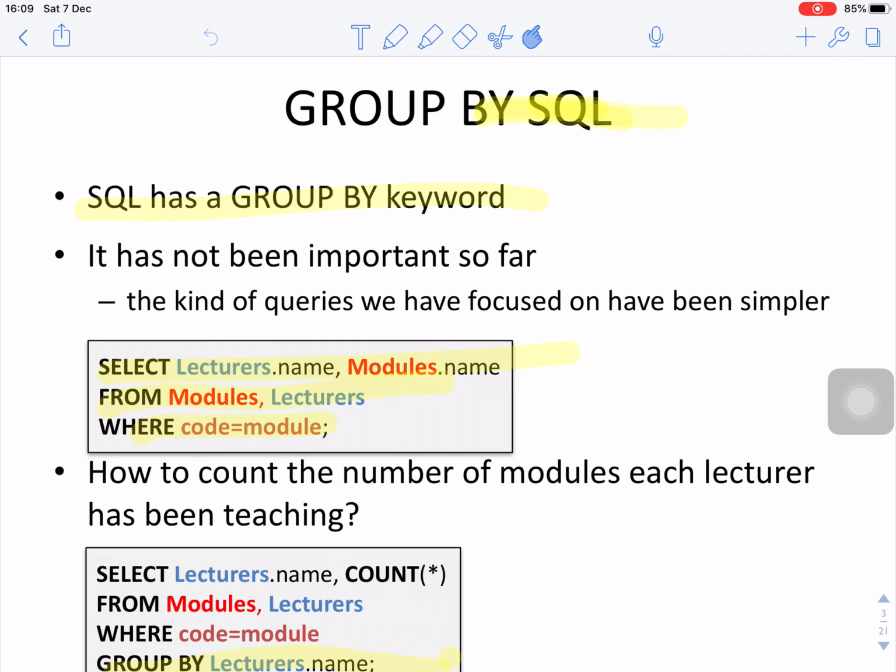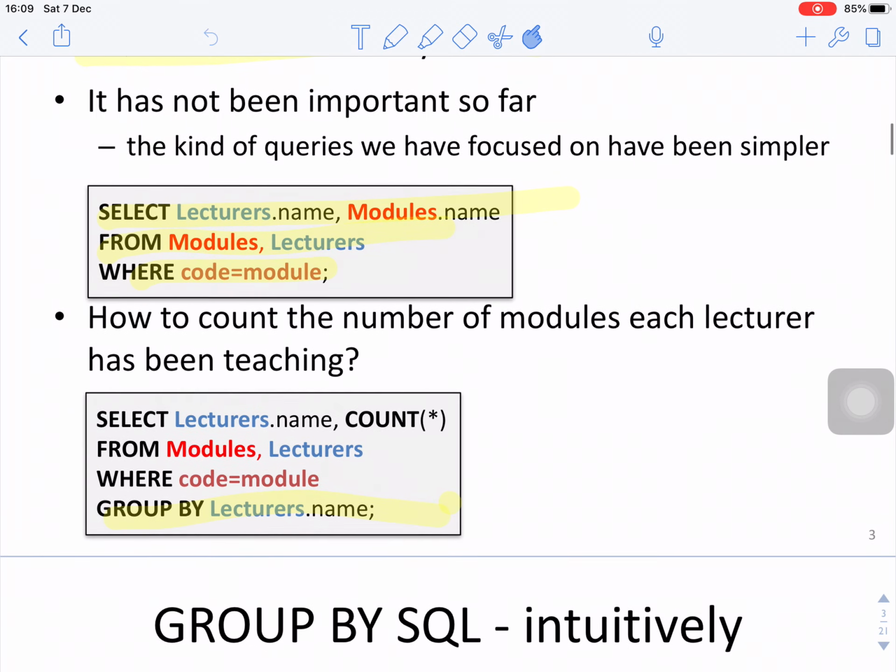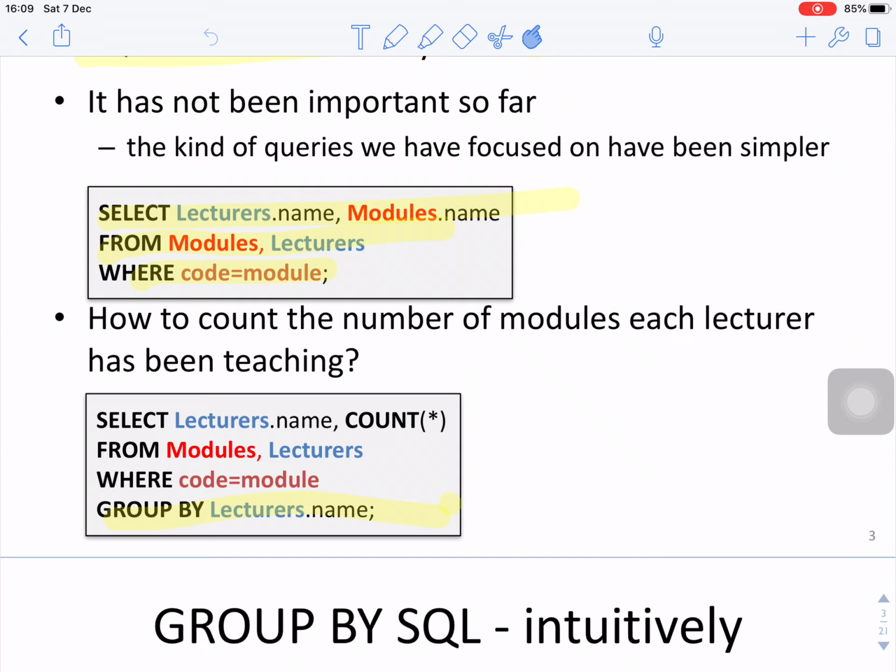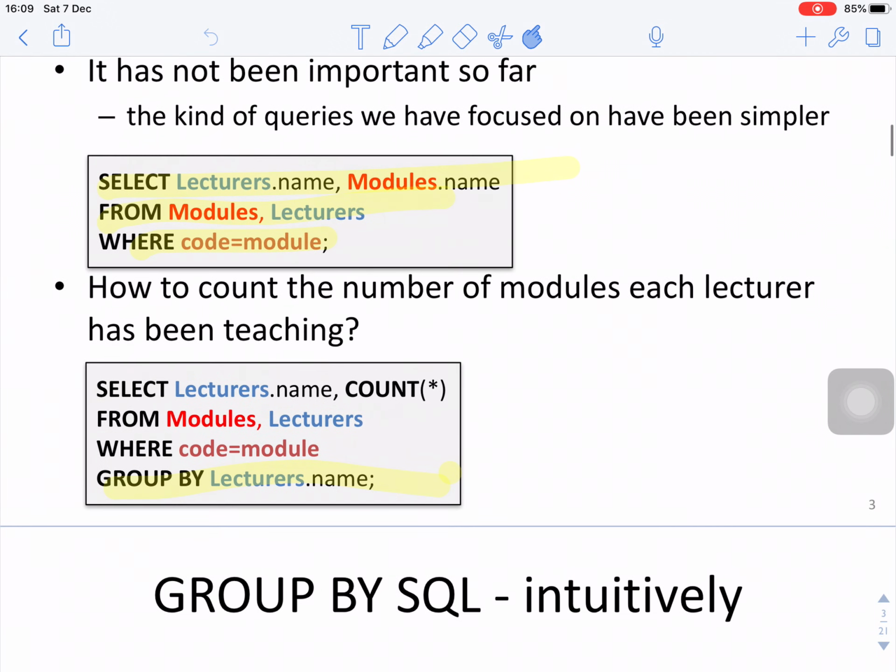First of all is the GROUP BY method. With the GROUP BY keyword, we can split the result by different keys. For example, we can select lecture.name, module.name from module, lecture where lecture code equals module code, and maybe we can count how many each module has.